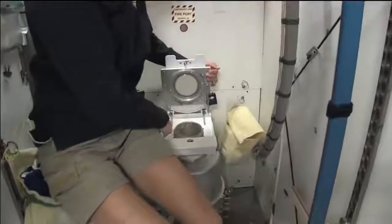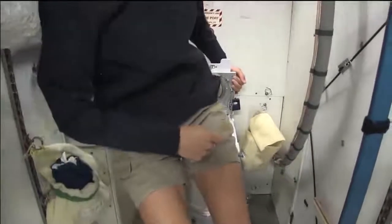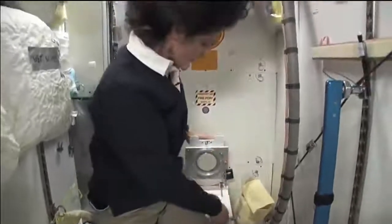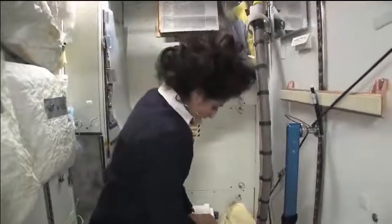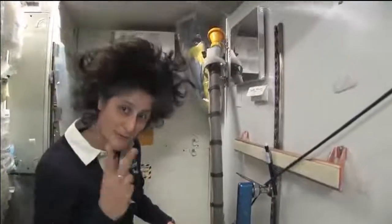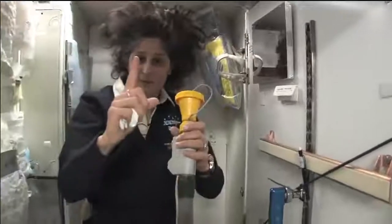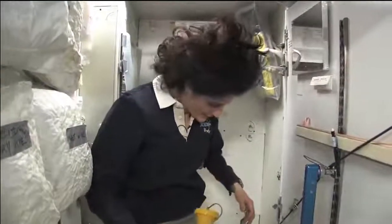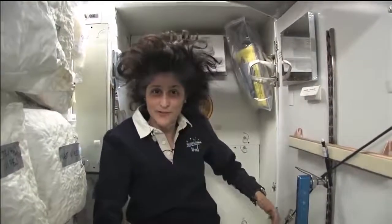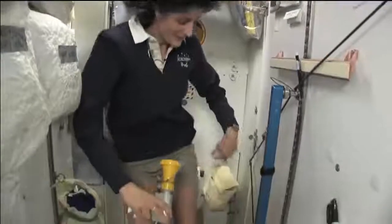But you see it's pretty small, so you have to have pretty good aim, and you'll be ready to make sure things get let go the right direction. And it smells a little bit, so I'm closing it up. And that's, of course, for number 2. And this guy right here is for number 1. So they're sort of two slightly separate functions, but you can do essentially both by hanging on right here and doing number 1 and number 2.